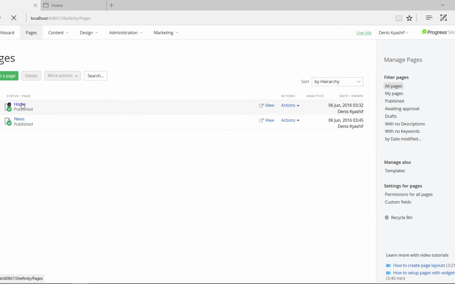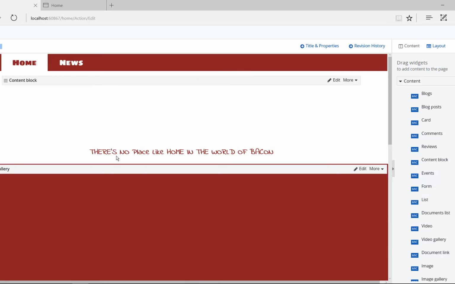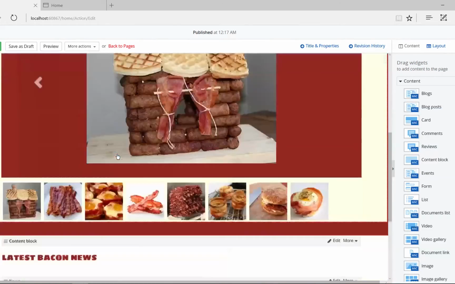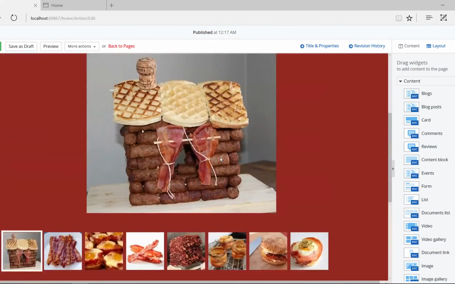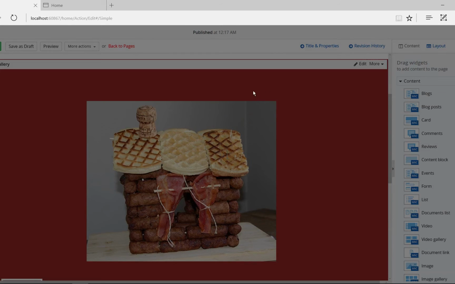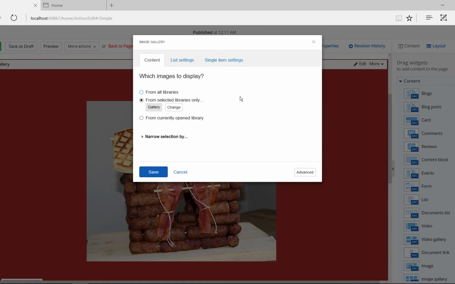Now I'll open the home page and see again, just as it was in the news items widget, which we just edited, we are provided with similar options when it comes to the image library widget. We can change the options about which images we want to display. Do we want them to be from all the libraries or just a specific one?